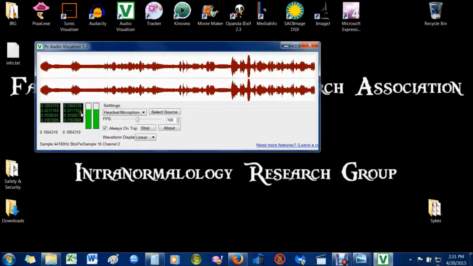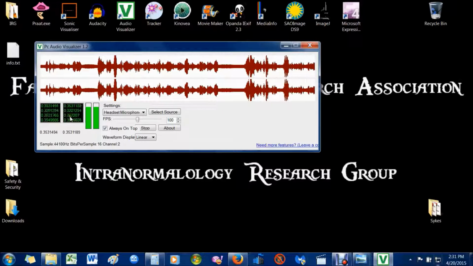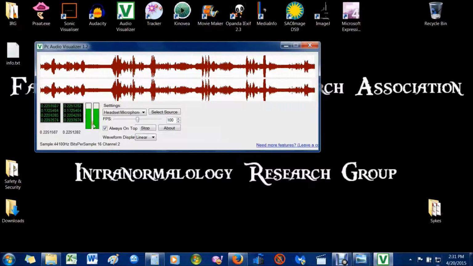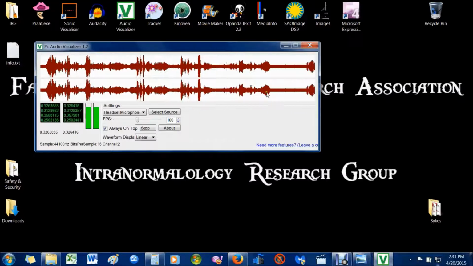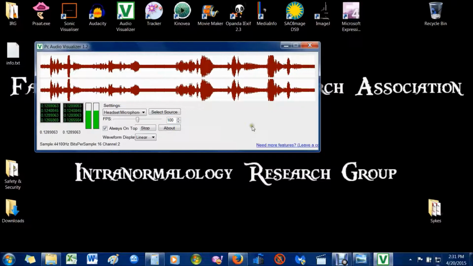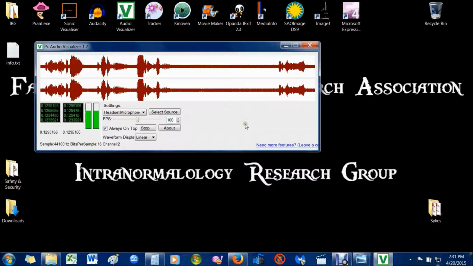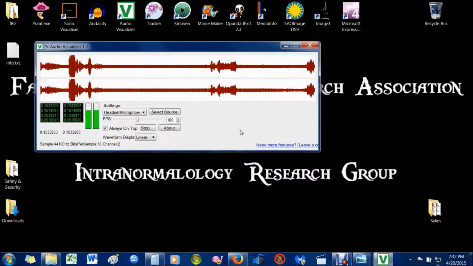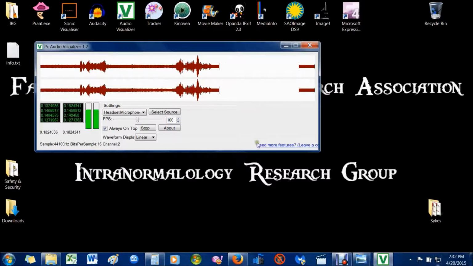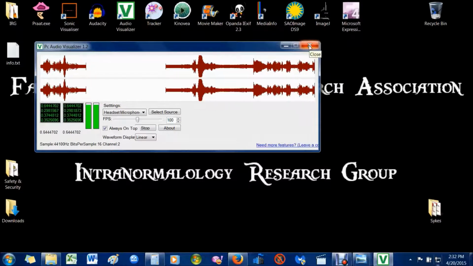Now over here in the green box, you can see it's showing you the different frequencies that are coming in and how fast they're moving. And based on me talking, you can see the volume level here. And then you see what the waves are doing as I'm talking, then again when I'm not, and then again when I have it muted. So very useful. And again, that's called audio visualizer.